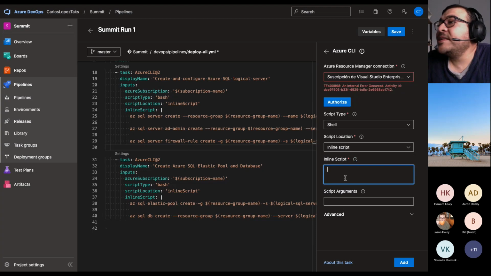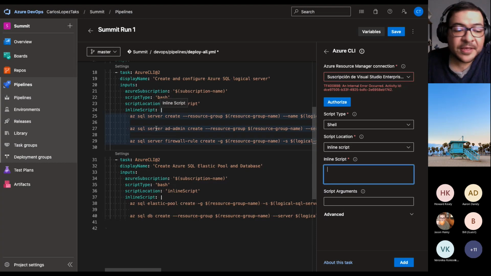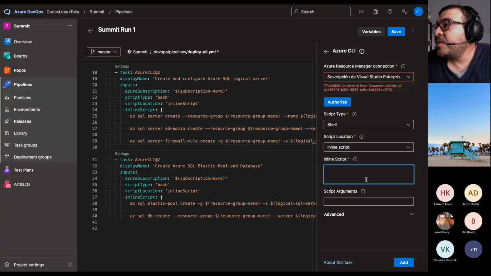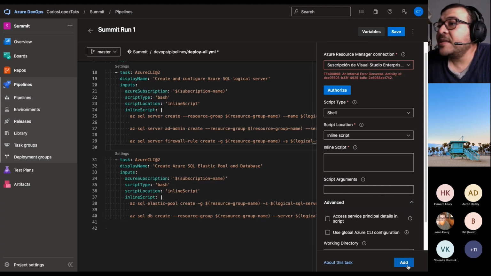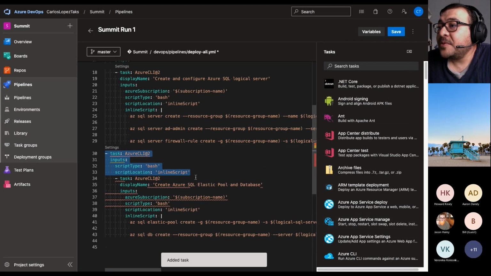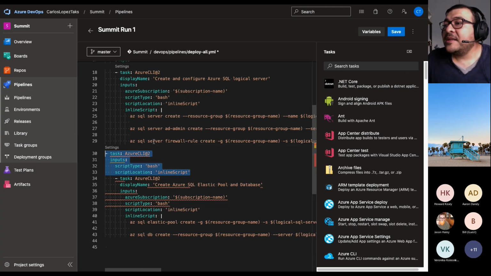So what I did is copy and paste the Azure CLI code directly here, and it will create your new lines. So when you do that, it will create the code here. Since I didn't put anything, it is blank, but basically the inline script is the part where I put it here.